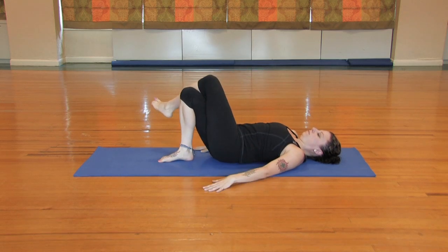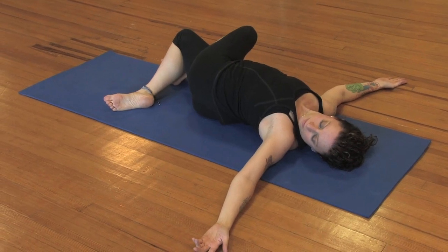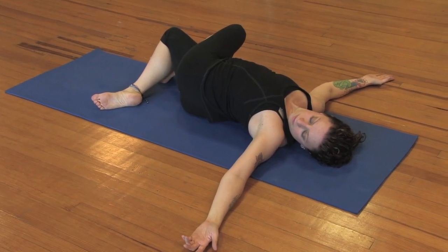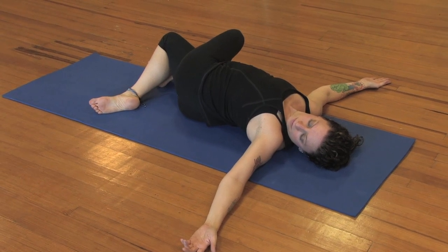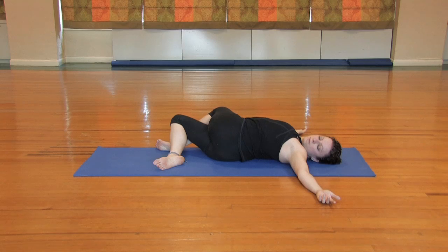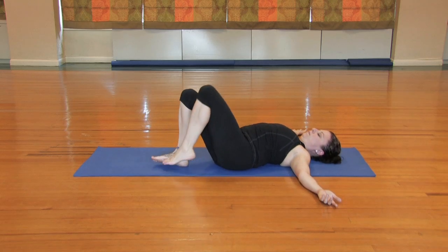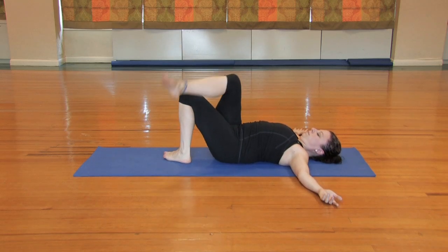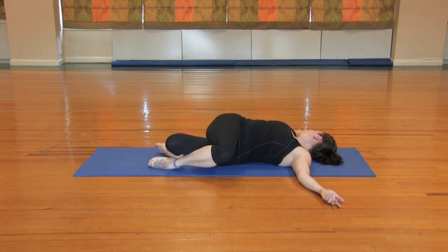Slide the left knee over the right knee and drop the hips over to the right side body. Bring the arms out like a T for a nice spinal twist. Take three deep breaths here. On an exhale, roll the knees back to center and switch to the opposite side. Allow the knees to drop. Keep the shoulders grounded. Three deep breaths.